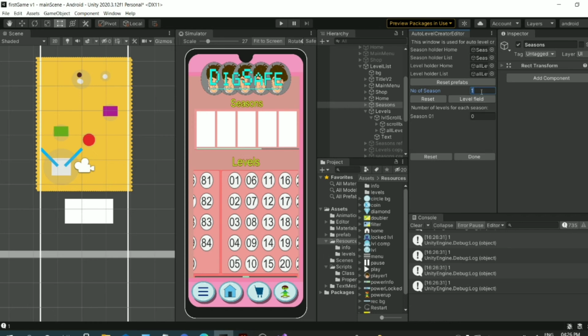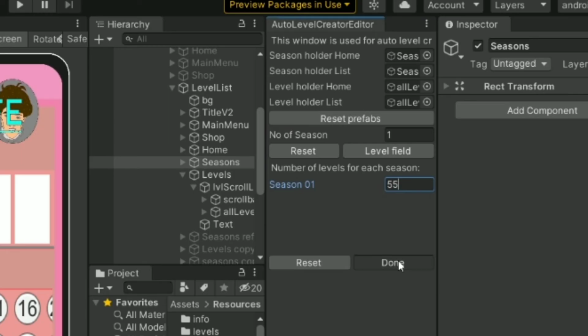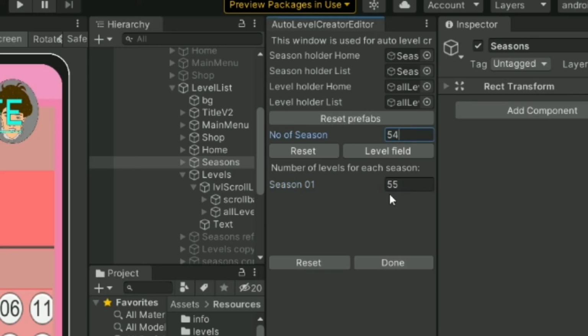And one more thing, guys. This is my main, but let us say by some order I clicked 54, and I don't know what my previous number of seasons was, so I have to do one reset, then it automatically resets. Similarly, if I enter 45, but since we have 55 levels, and I click done, then I can reset it, and it should be on 55, but I don't know why it didn't work, but it should show 55 over here.